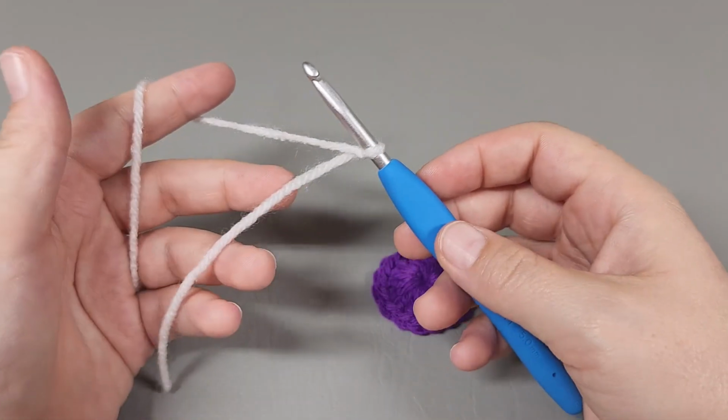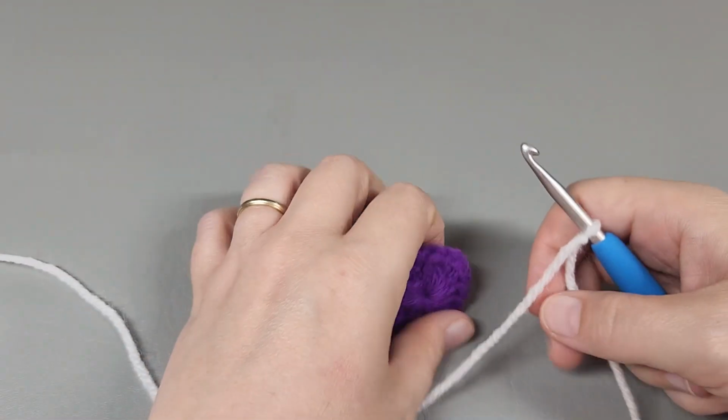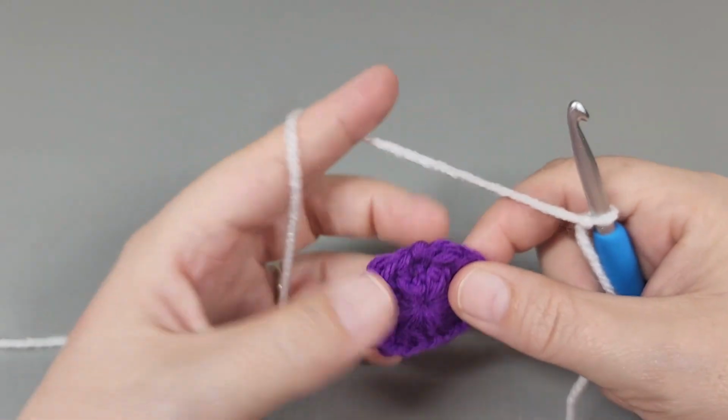Anyway, get a slip knot on your hook and make sure you've got enough tail to weave in your end. And now I'm just going to go right back in where I slip stitched.